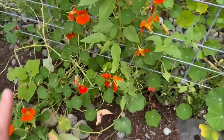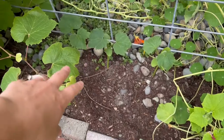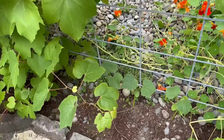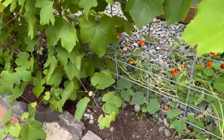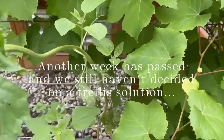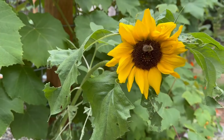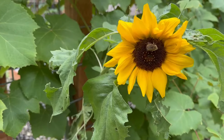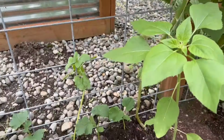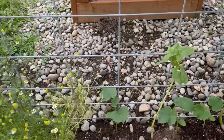Okay, back to cucumber land. So the nasturtiums down here, I kind of cleared out a little bit to make space to put a few cucumber plants in there. Again, shade concern, probably. Moving on past the giant grape. Jackson's sunflower that he started in class in, I think, May or June is bloomed and beautiful. But I was able to put some more of the cucumbers down there. There's a little sunflower there.